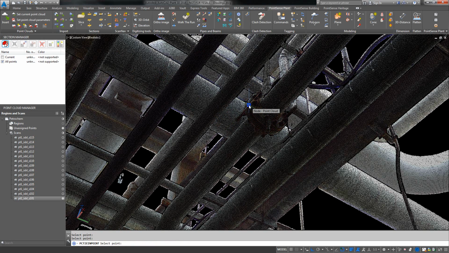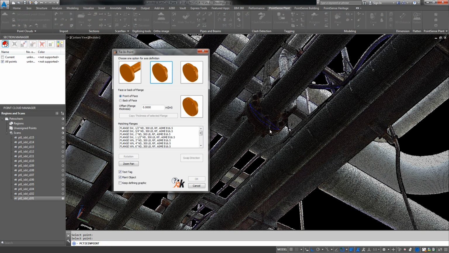It requires 3 points, but I always tell people to give it as many as you feel comfortable with. If a point is kind of on the edge and you're not sure about it, then you don't have to worry about that, but just give it a minimum of 3 to 6 points on that flange outside diameter. When you're done, hit enter, and you'll see these blue lines. This is just to show you the region that your points were chosen from.